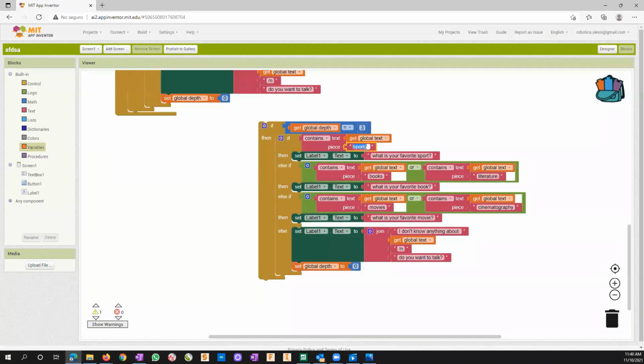My first option could be soccer. My option number 2 could be swimming. Actually, you know what? The first one is swimming. And the second one is going to be soccer, because I can say soccer, I can say football.